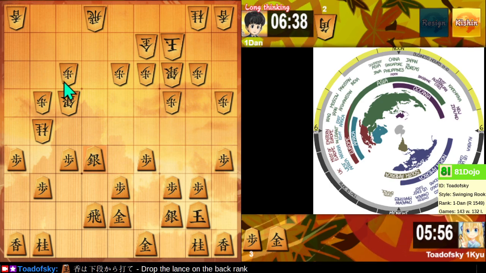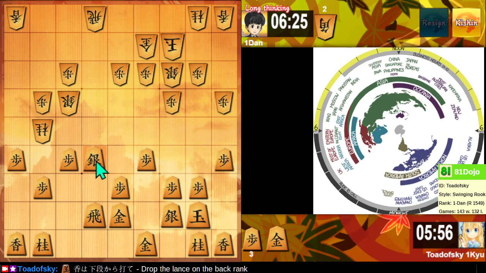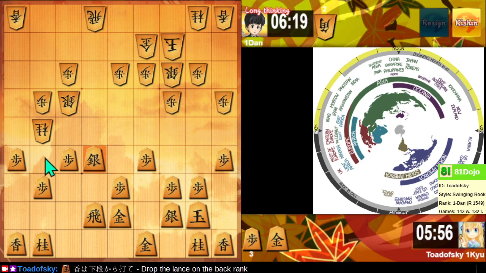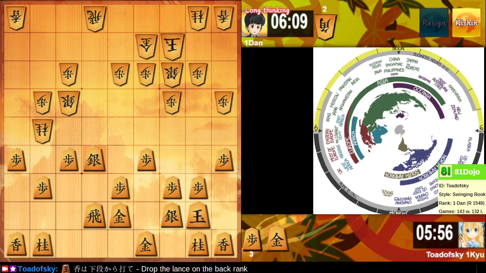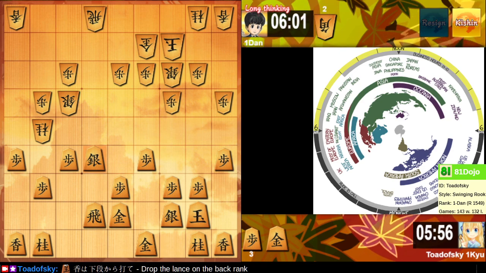Also, I'm threatening gold drop, gold takes. So they might have to drop a pawn here, but that blocks their rook and further encourages this gold drop. Also, I'm threatening to push on the knight's head. It's a tricky position. Also, they don't have a pawn in hand, so they can't pawn drop. That took me a second.